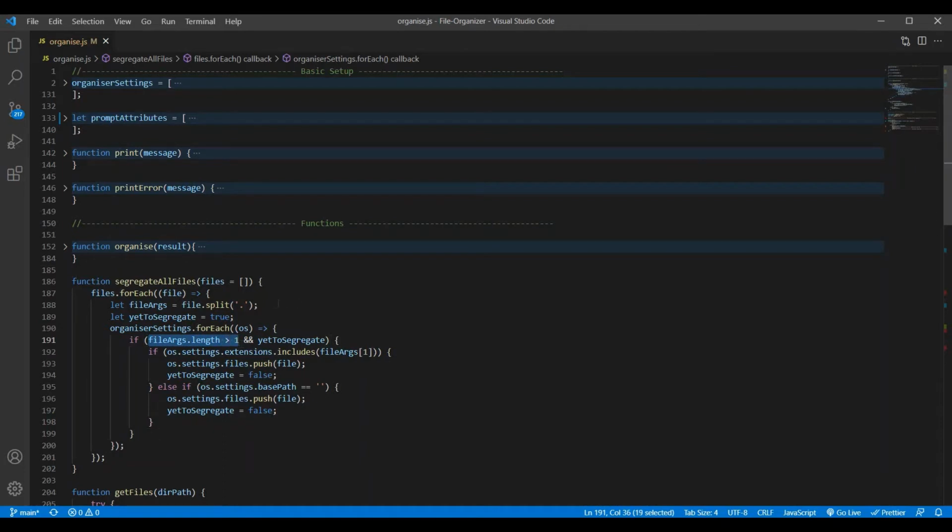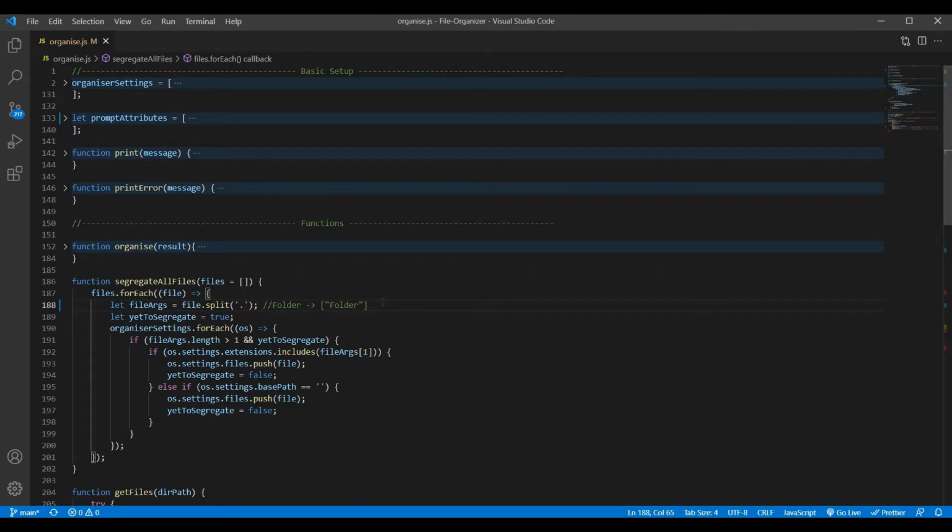So if my file name is, suppose, folder, then when I apply this split function on it, my file arguments will simply have only one element named folder.